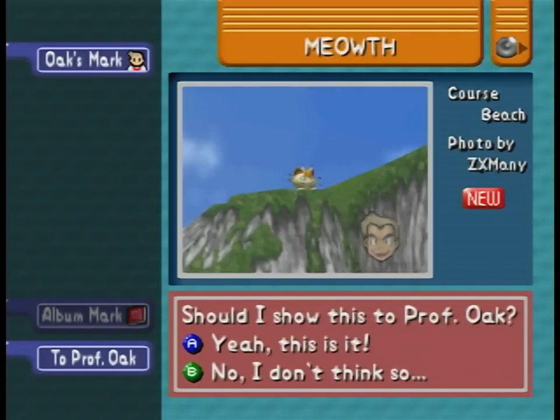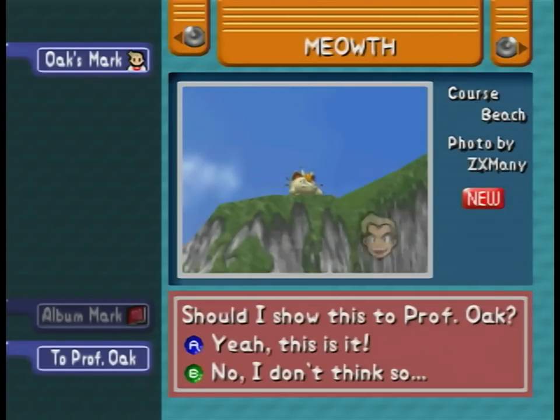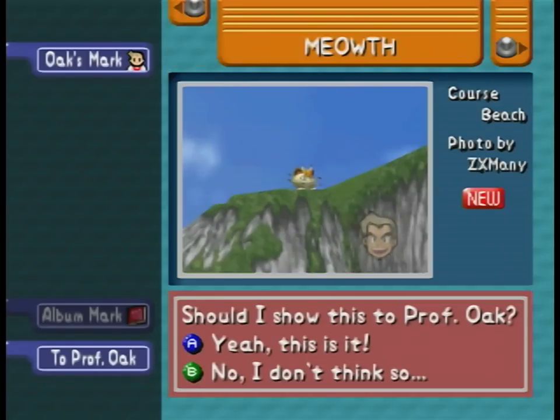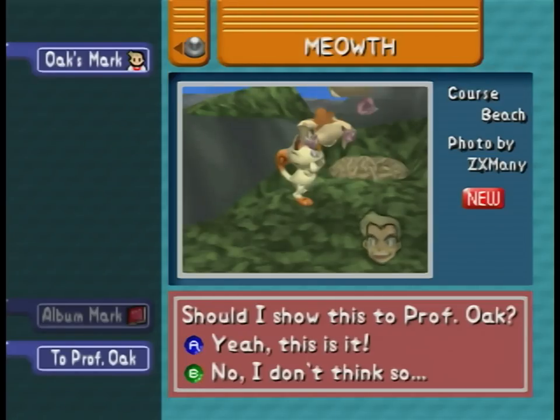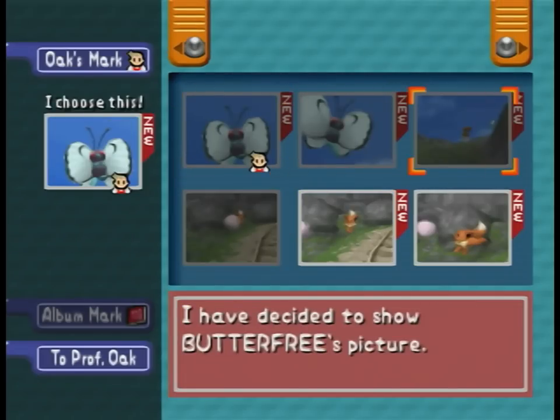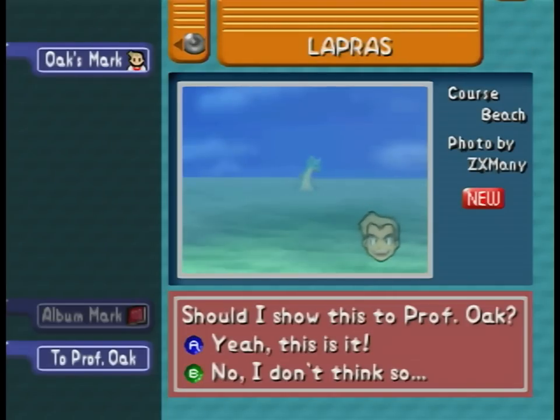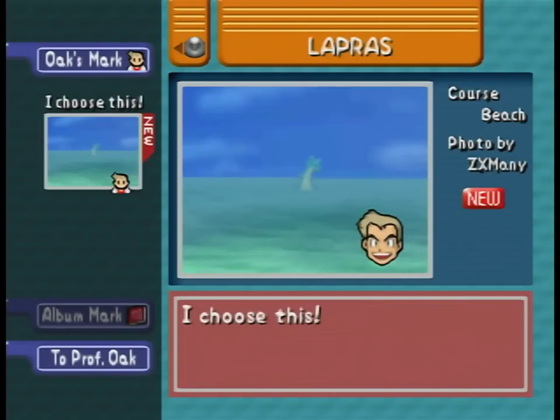Okay, how about Meowth? How many pictures of Meowth do we have? Oh, I don't know if this one would be better, because look, this Meowth, it's kind of far away. But this one right over here, there's some Meowth over here. And you know what? If you could get a Pokemon to do something interesting while you take a picture of it, then you can sometimes get bonus points for that. Okay, and let's see, which Lapras is better? Okay, this second one's a bit bigger, I think.